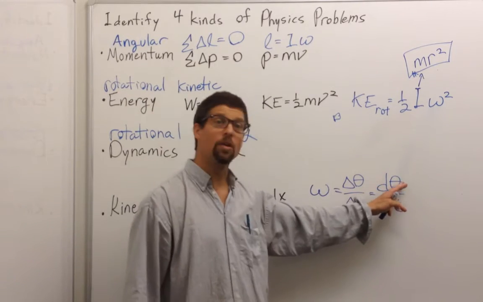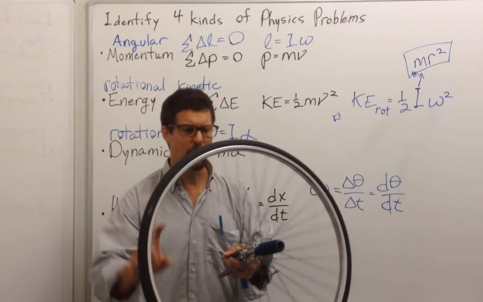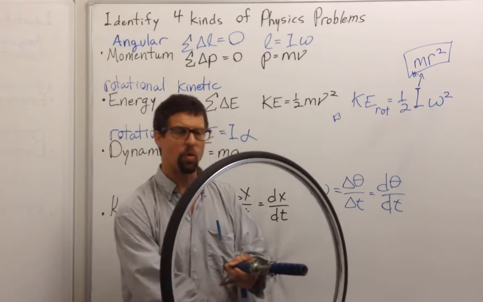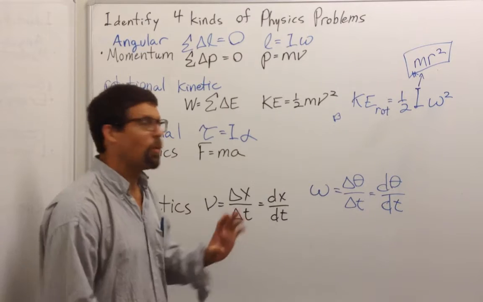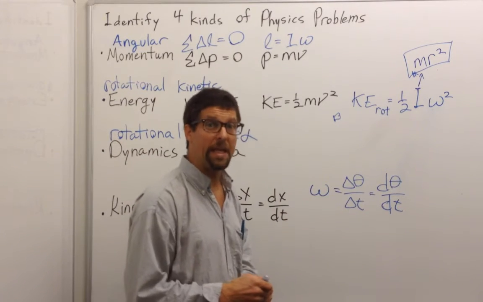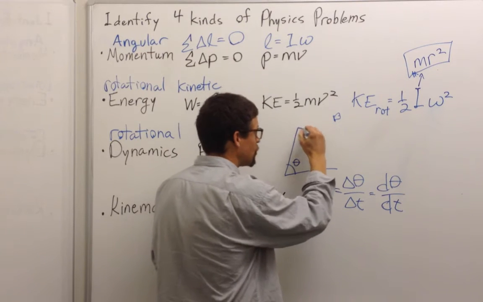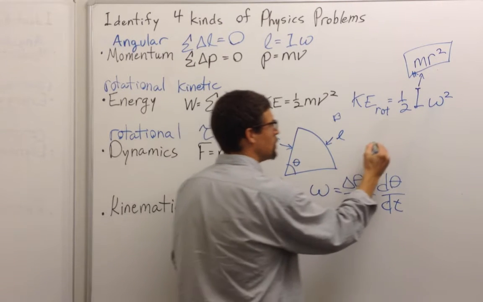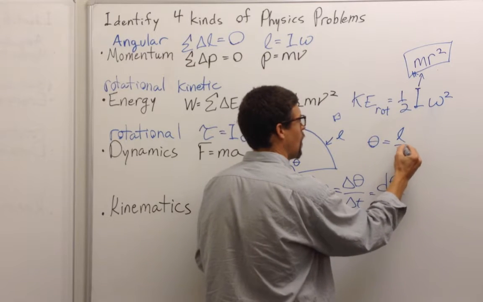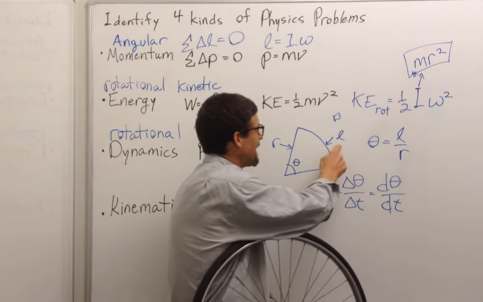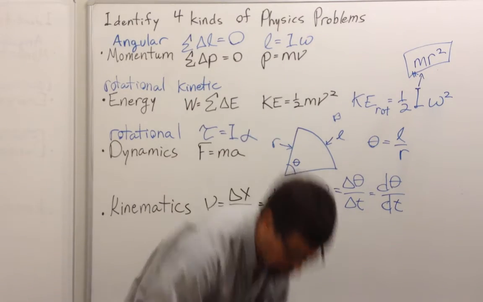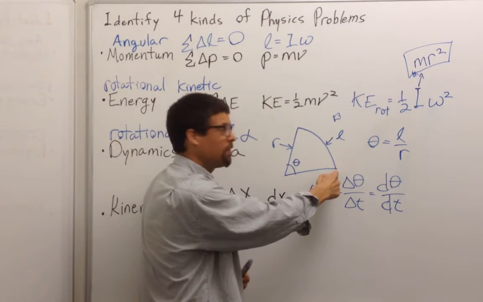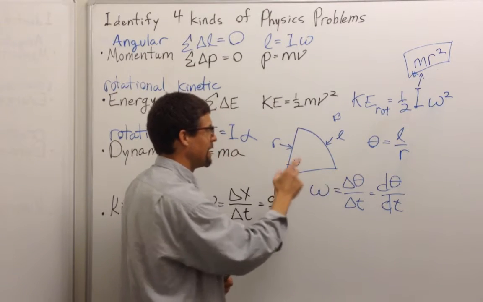We're used to thinking of angle in terms of degrees. So we might say this is moving at maybe 60 degrees a second right now. Or if it goes all the way around in one second, that would be 360 degrees a second. But we are going to talk about displacements in terms of radians. Measuring an angle in radians is just the ratio of this curve here, length L, to the radius. So theta is equal to L over R. If this length is the same as that radius, that's one radian. How do we convert this to degrees? Oh, I know if I go all the way around, it's 360 degrees. And that length is 2 pi times the radius. So 360 degrees is equal to 2 pi radians.